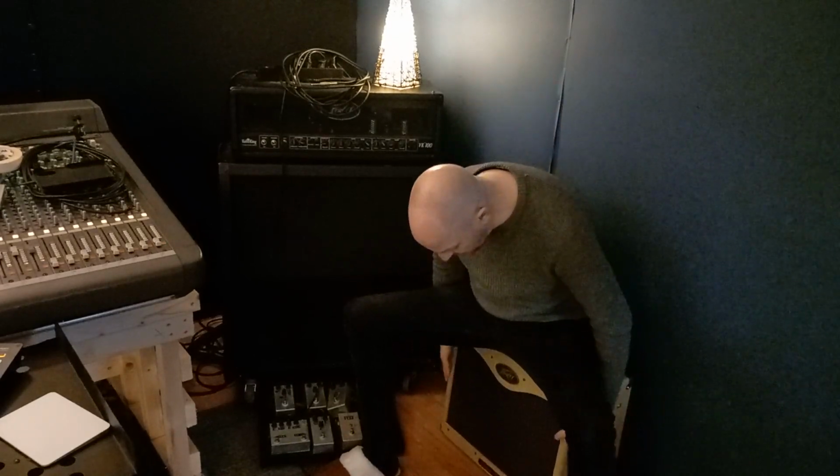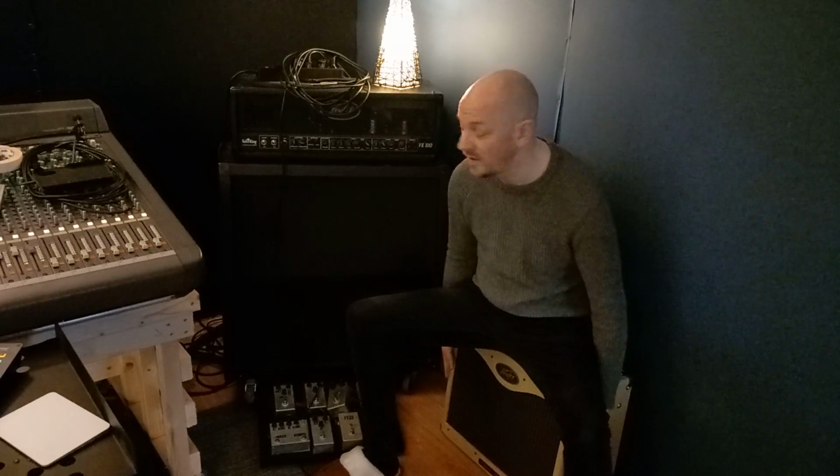So this amp that I'm sitting on is actually a PV Classic 30. Really, really good amplifiers. I really love this amp. There's no amp that sounds like this one, at least what I know of. This is a really special sound. For us that grew up with the grunge music, these are great.